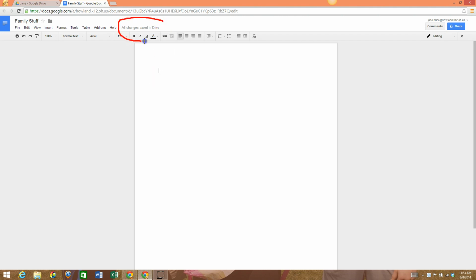Immediately I wanted you to see right here it says all changes saved in Drive. You will never have to hit a save button. So if you are working and you walk away, or they're in a lab and you leave, or whatever it might be, whenever they are working, it's being saved in real time constantly. That is actually a very, very cool feature, because everybody at some point in their earlier life has probably been working on a document, something happened and you lost it, and Google has made it so that you very rarely lose what you are working on, which is super cool.